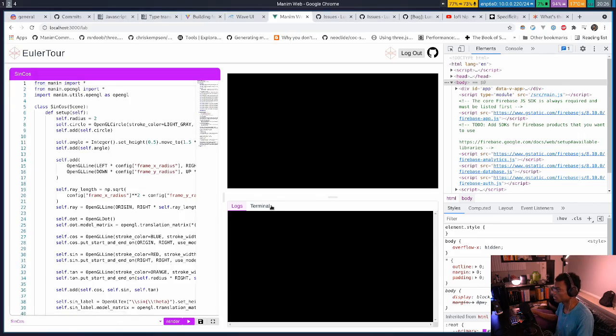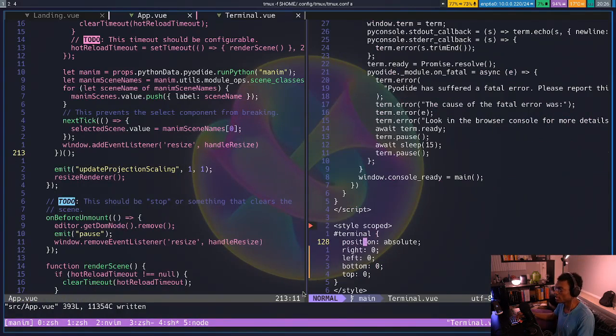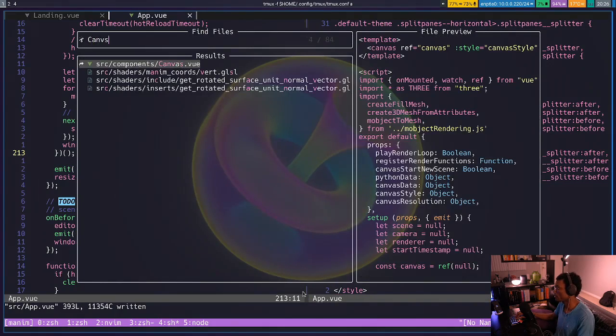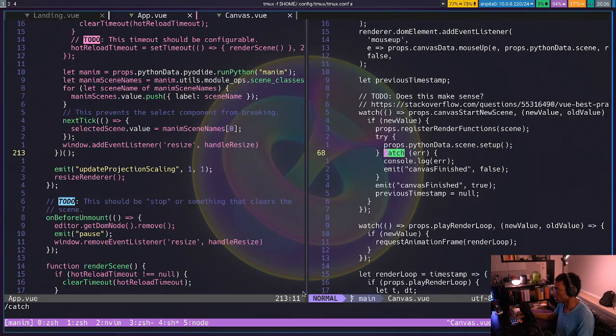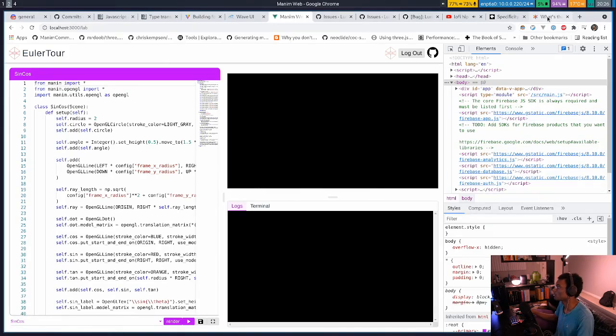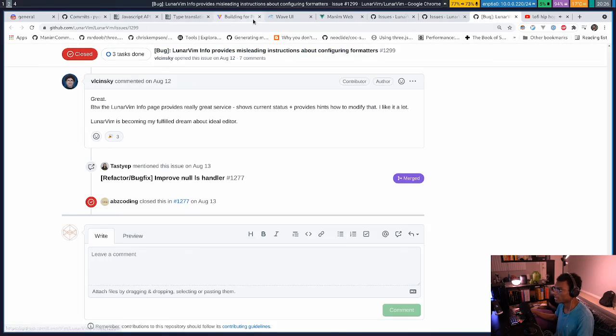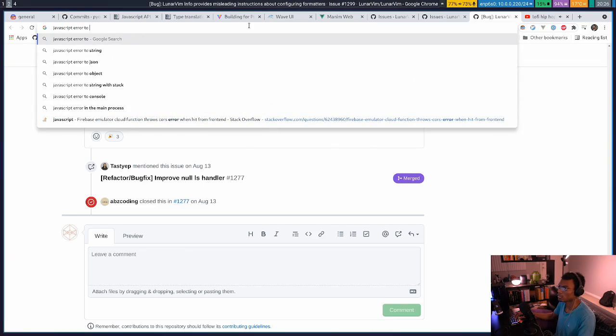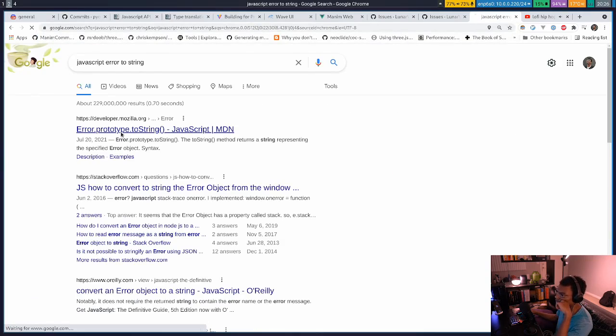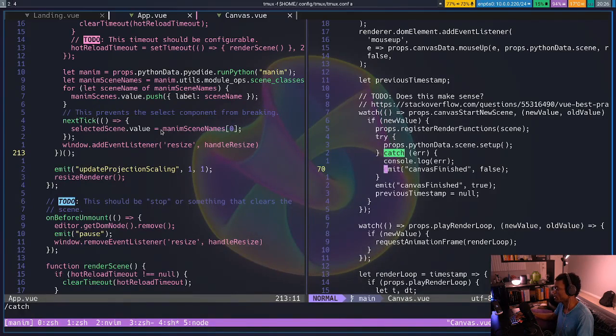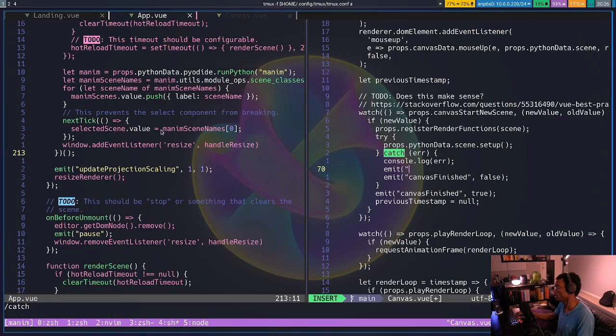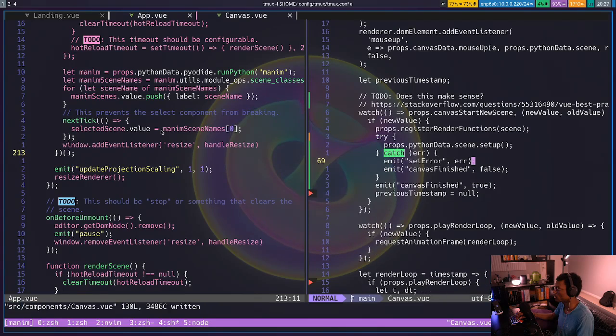Logs.value. Okay, so let's do that. Now, just to test this, let me go to both these catches, and then there's an error. I mean, errors aren't strings, so I can't just paste an error there. Now, just toString. Okay, so maybe what I can do is an emit, like set error with this. This is for the setup. I'll just do that one for now.